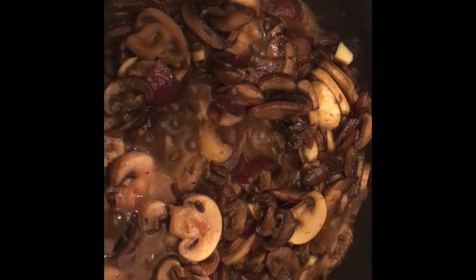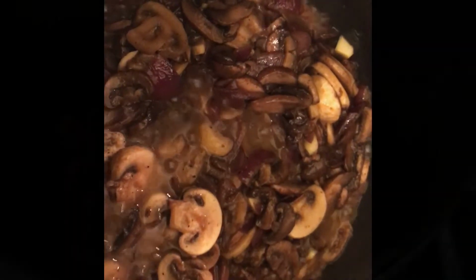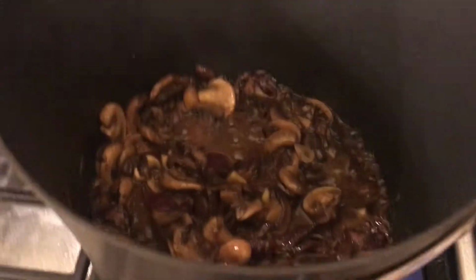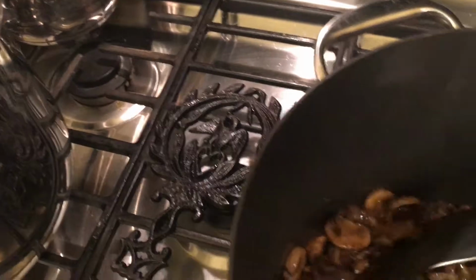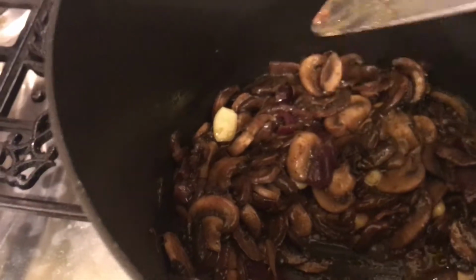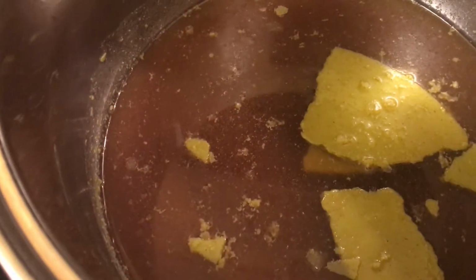I think the soup needs something in it besides mushrooms and onions. So here's the garlic, the onions, the mushrooms. There's like a creamy kind of broth to it. Of course, there's that fat. So it's like almost a gravy. And now I'm going to add, ta-da, my beef bone broth.